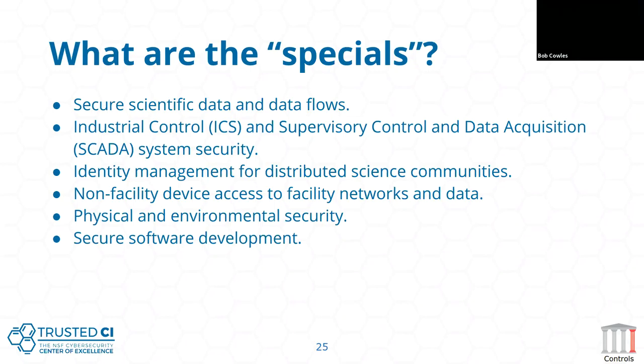Cybersecurity typically involves confidentiality, integrity, and availability. Even more so with the Internet of Things, I think it also involves safety — as software starts to control devices that have impact on human beings, we have to worry about physical security and physical safety. And of course, secure software development — making sure that people develop software in a secure fashion and take security into account. You have to not only make sure that the software works when it gets expected input, but also that it appropriately responds to input that it doesn't expect or that it's not designed for.